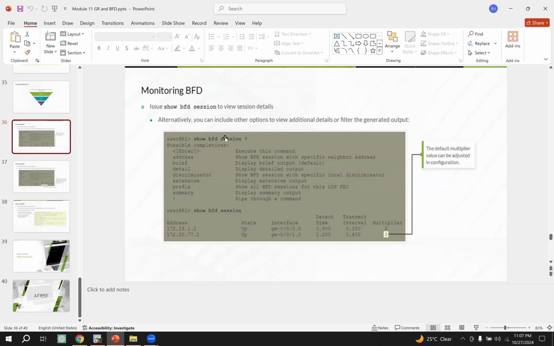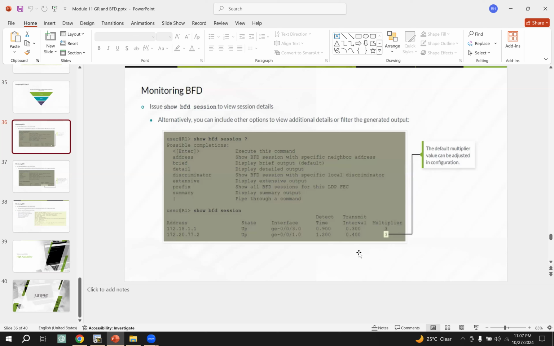Monitoring BFD. This is just the verification command. After configuring BFD, you just check with show BFD session. If the session is up, you see the state. And here, see the multiplier. The default multiplier is 3.